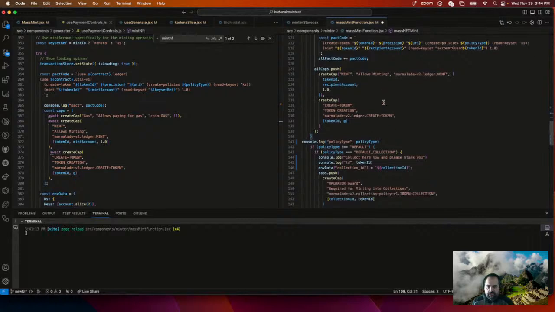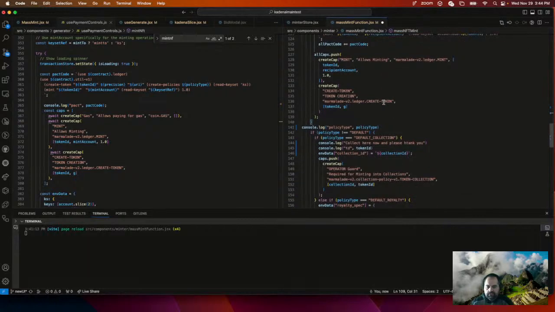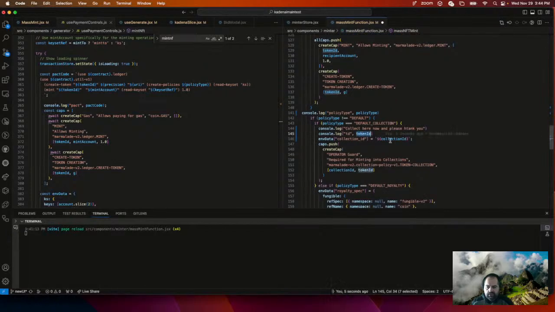So then that would be last token ID. Token.